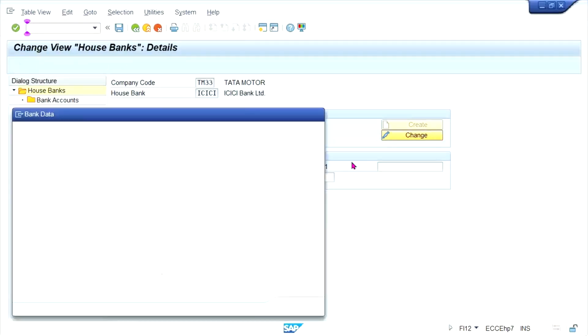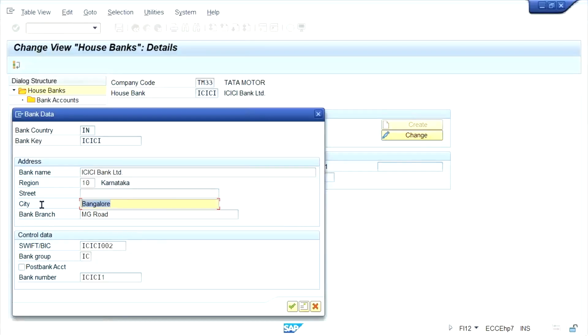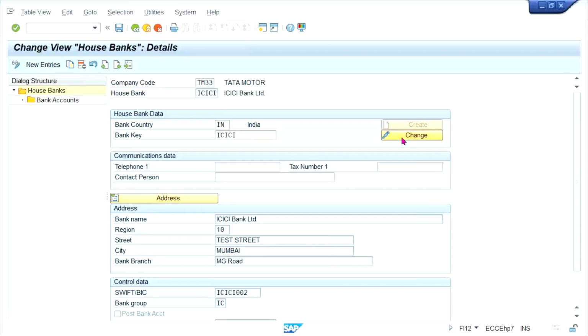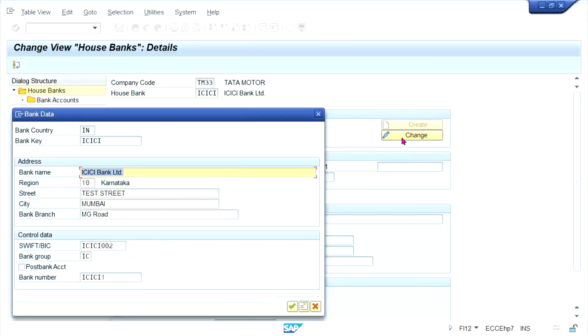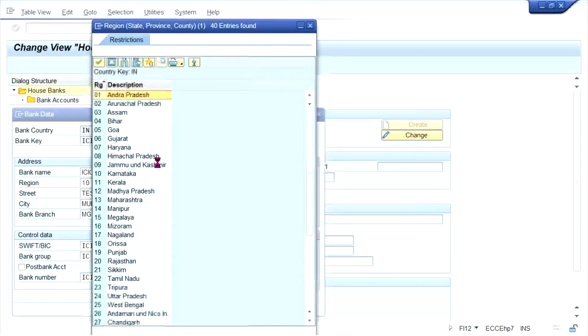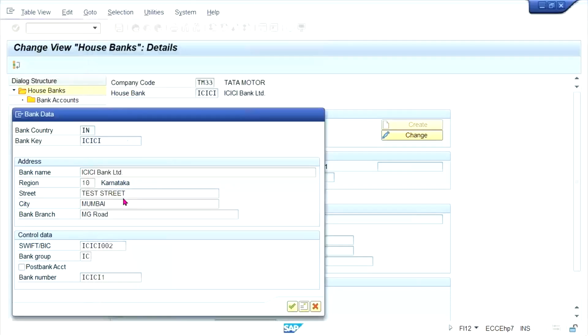Let me change. Here also, it belongs to, make it, let's suppose Mumbai, right? Anything. Again here, just read, it's okay. And so now what you can do, guys, the postal code is also supposed to be given here. Click on change. You also need to change the region. Maharashtra means something will be there. That region code you have to give. It's 13, right? Do 13 here.